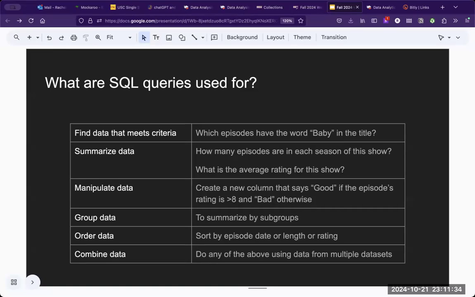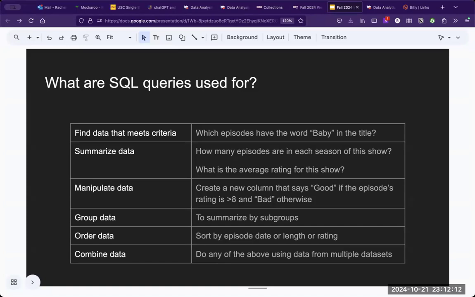Within all of that, we can group our data together. We can order our data. So, anything from alphabetizing to sorting by number, any of that, which you might have done in Excel before. And one of the most powerful things, which we'll get into probably at the end of today and into the next session, is combining data from multiple sources. This is super powerful for being able to bring multiple data sets together, tell a different story, do some really interesting analysis. A lot of that stuff happens when you bring multiple data sets together. SQL has some pretty powerful tools for doing that. So we'll definitely get into that piece quite a bit.